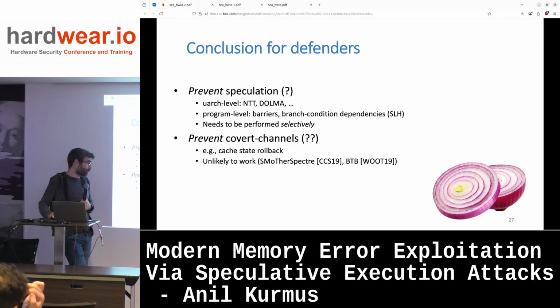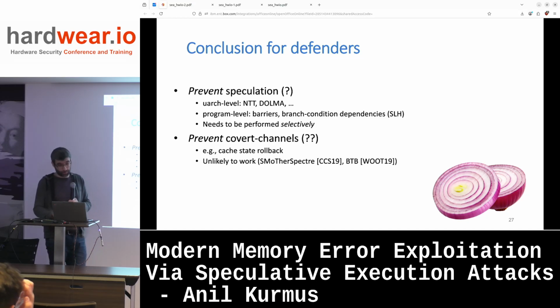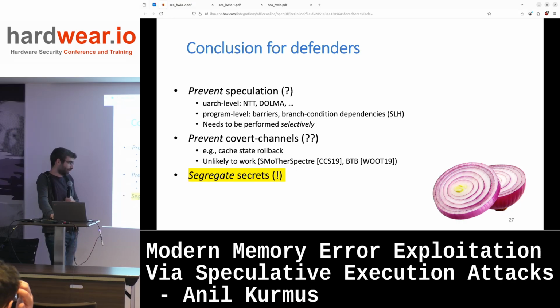Another option is in our double BTI attack, we used the branch target buffer itself. So you can encode the information to leak inside of the branch target buffer during speculation because you can update the branch target buffer during speculation. So you can use many microarchitectural components in order to leak data. So it's a little bit hopeless as a defender to think that we can prevent those covert channels.